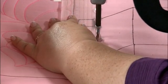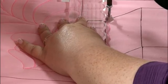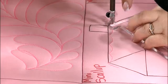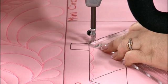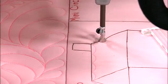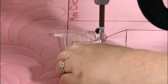See how you get the nice scallops as they go into those curves. And I'm just going to do a slight one at the edge there. Now what I'm going to do is use the edge of my ruler, and it has a ruler right here at the side too. And I'm going to go down a ½ inch and stop. And as you can see, the house is slanted, so I don't have to stagger my scallops because it's naturally doing it with the slant of the roof.